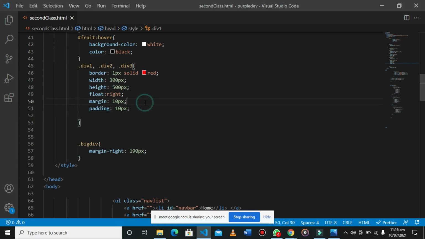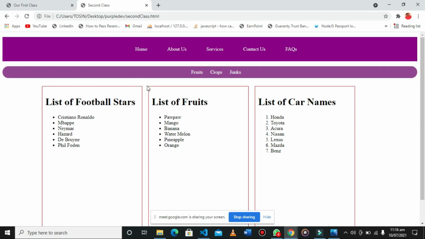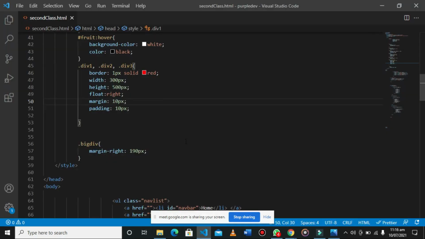All right, so 10px, right? Now you will see something. Now observe the space here, up, and here, and here. So you will see the difference. Now do you see there's a little more space up, there's a little more space on the left and on the right and down, of course. That's because when you use padding like this without specifying whether it is right or left or top or bottom, it will automatically add padding to all the sides. Are we together? When you use only padding like this, it will automatically add padding to all the sides.